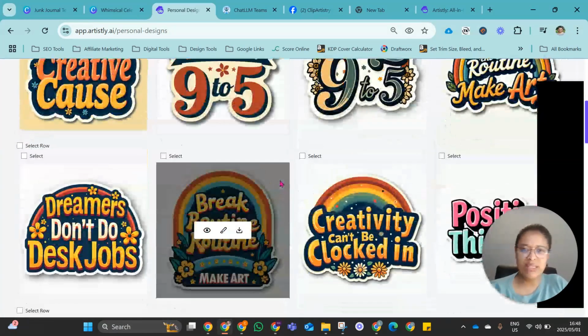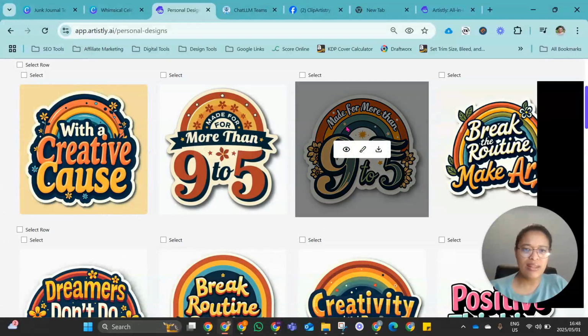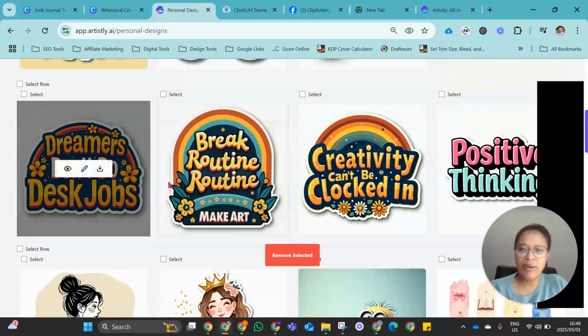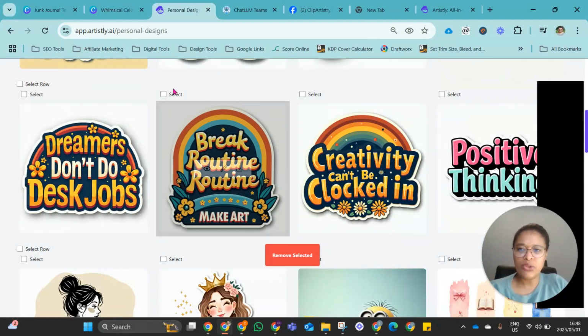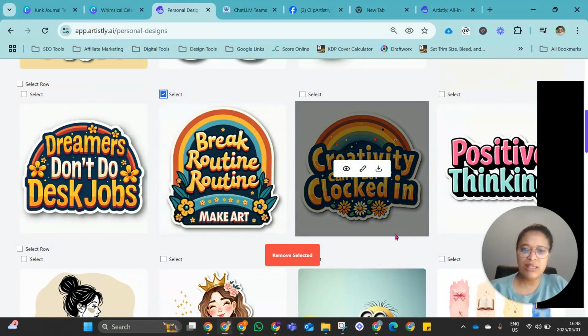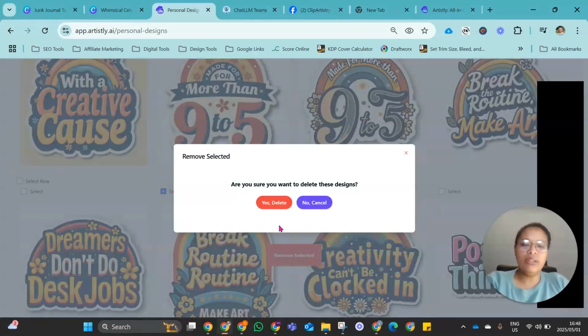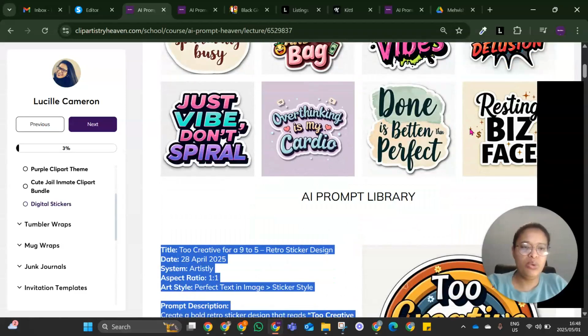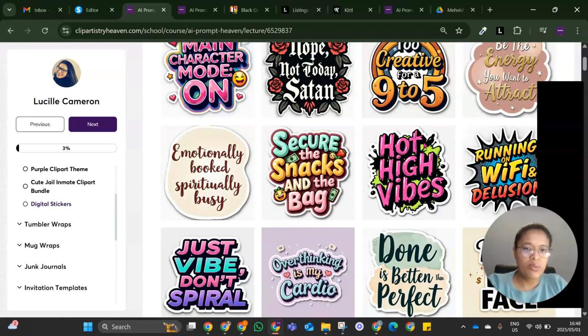I think this one is better for me, so I'll click that one to be deleted. This one's got a double routine, so that one needs to be deleted. Then simply click on delete, and yes, I want to delete, and it will do the bulk delete for you. Then you can check and see which one you like.